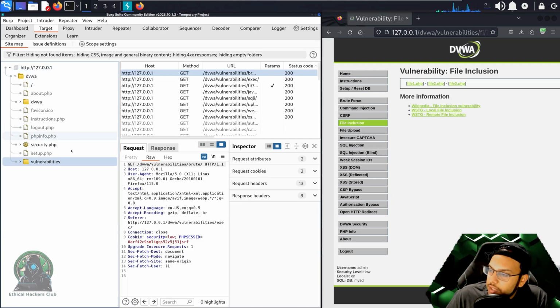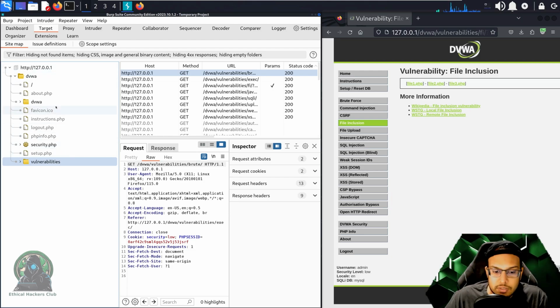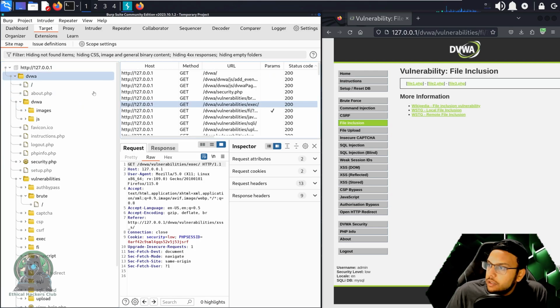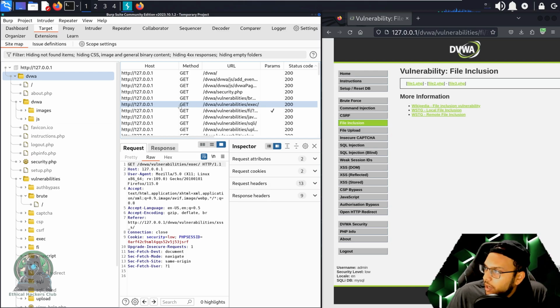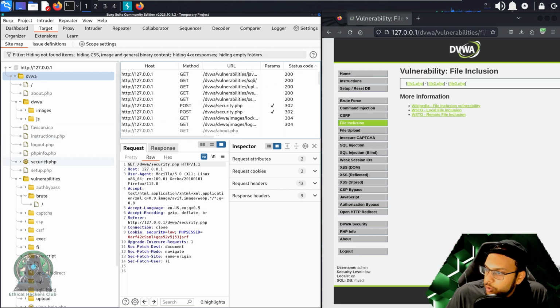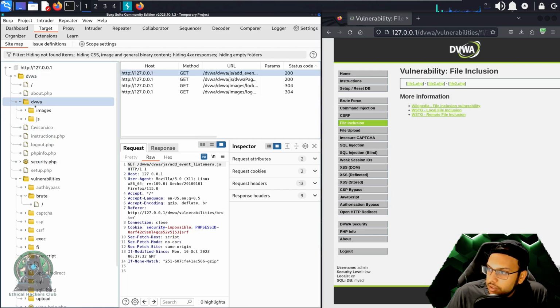So this target system, this target location is what is going to showcase all the different locations within the website as you enumerate through it. So within the target module here, or the target tab, you can see all the different requests that were made. And if we were to drill down to, let's say, this DVWA folder, we can see that 4 requests were made that were relevant to that folder.